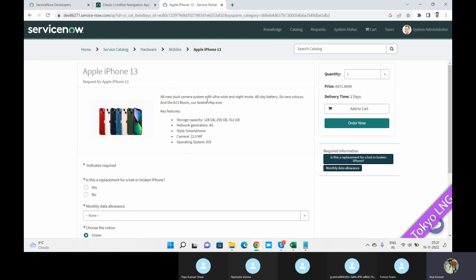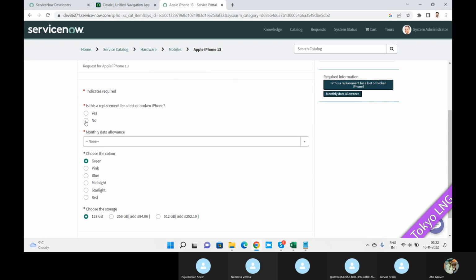On this particular form, you are ordering, like say from Amazon, from Flipkart, from eBay or some other website you open. You log in with your ID and then you're going to buy a new phone. When you click on the screen, you get a lot of questions. What color you're looking for? Are you looking for a replacement of the broken phone? I said no.